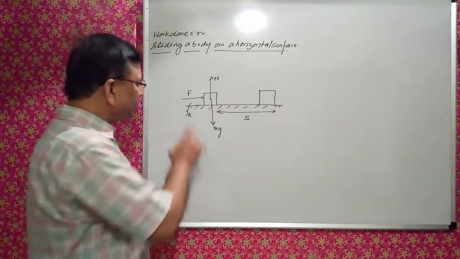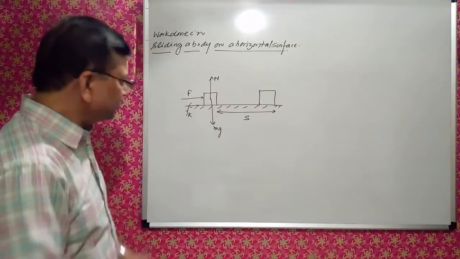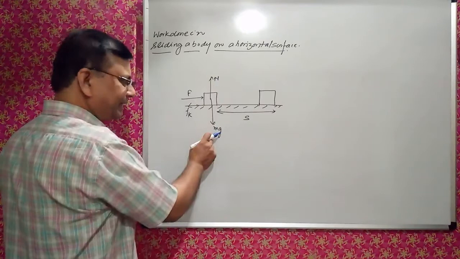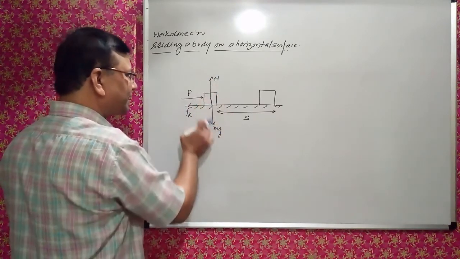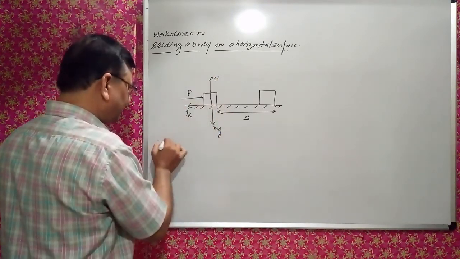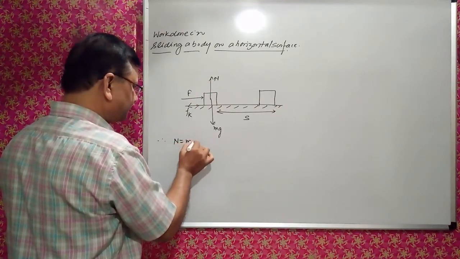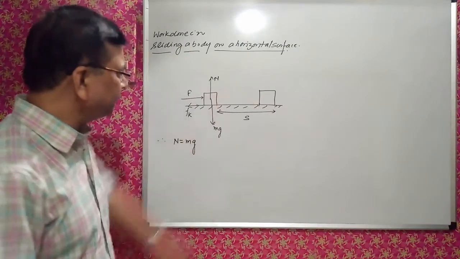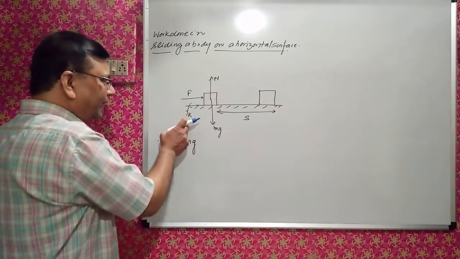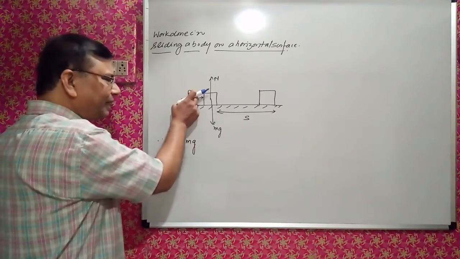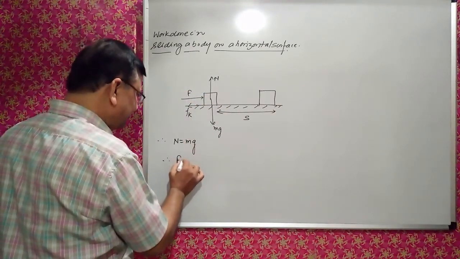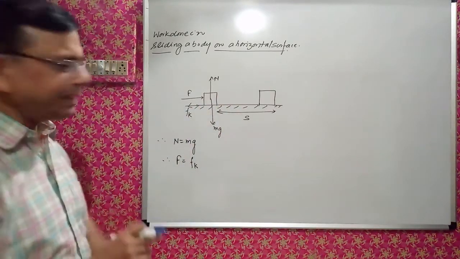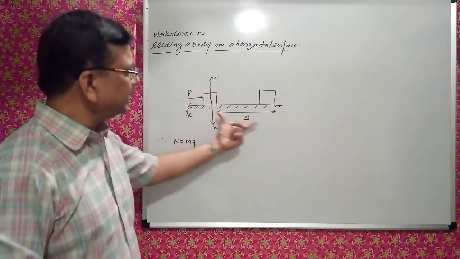Right? In that case, what will be the work done? You see, the force is applied over here, the weight of the object is acting downwards. The normal reaction due to this surface on the object is N. Therefore, N is equal to mg. Right? There is no vertical motion of the object. It is moving horizontally. And since the backward force is equal to the applied force, therefore F is equal to Fk. And it is causing constant velocity in the object and has moved a distance of s.